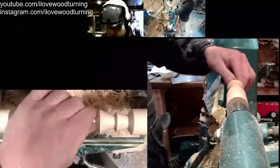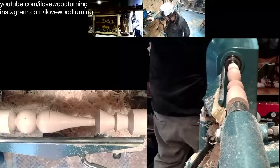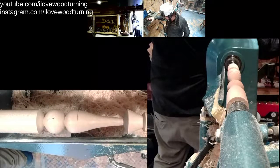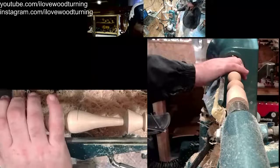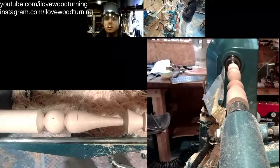Whew. I think a top hat would work quite well. Let's do the old top hat. So, sorry about that light, guys.